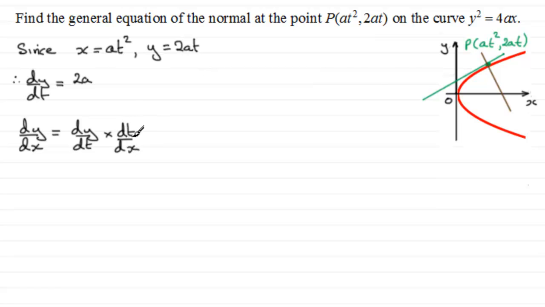When it comes to dt dx though, what we need to do is find out what dx by dt is and then do the reciprocal of it to get dt dx. So dx dt is going to be 2at if we differentiate that with respect to t. So therefore, dy by dx will be equal to dy by dt, which is 2a, and we're multiplying that by 1 over 2at. In other words, dt dx is the reciprocal of 2at, 1 over 2at. Now this tidies up - the 2a here cancels into the 2a there, so you end up with 1 over t.